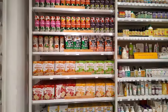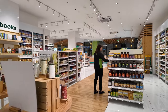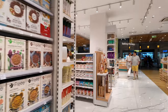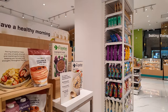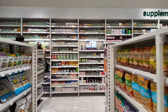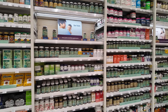The only reason I want to try something else is because I think Amazon takes quite a while to deliver to the Philippines. And I'm used to getting same day, if not next day service in the US. So let's see if I can find something here. Because I've seen this store, Healthy Options, several places around Manila. So if I can find something I like here, that would be easy to get. So let's check that out.